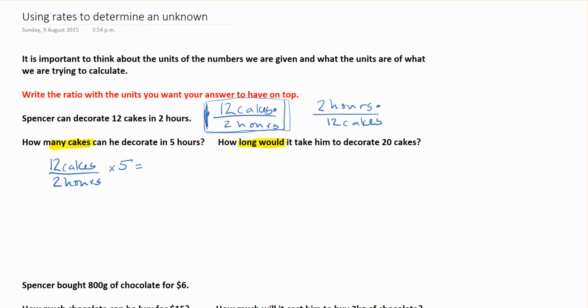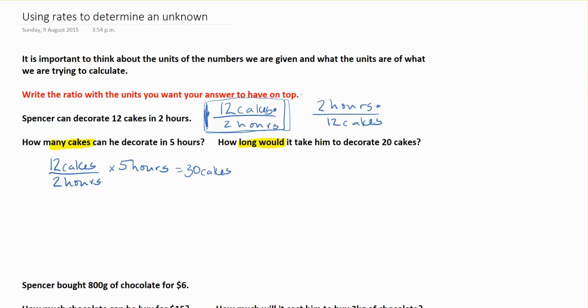And the reason this works out is because if I don't just times by 5, but I say times by 5 hours, it's what we call a unit analysis. Hours divided by hours, the unit hours actually goes away and you're left with just the unit cakes. Similar to how with algebra you might have like 8x over x. You can cross one off the top and one off the bottom. Well, the same thing will happen here with the units. So 12 divided by 2 is going to be 6, times 5 is going to be equal to 30 cakes.